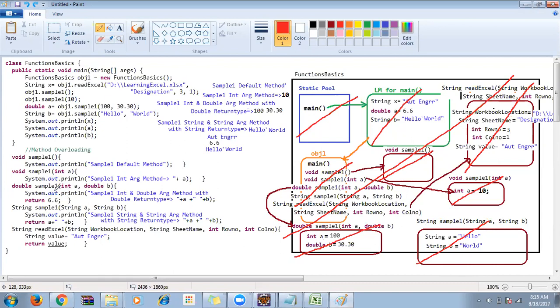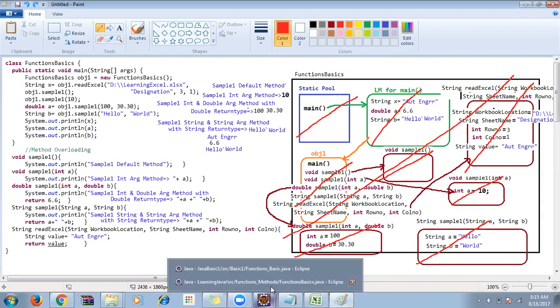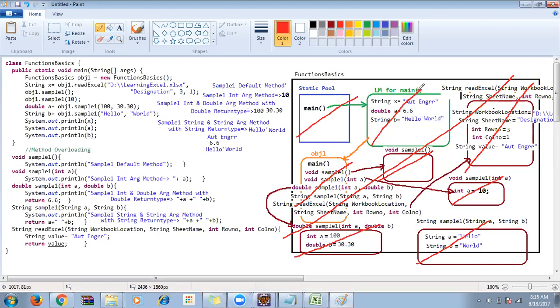So say for example, in main I have sample, in brackets integer a, accepting only one argument. Okay. So here what you have done is a local memory for main. LM for main. So that x value with the a value, basically inside the sample2 method, the a argument, for that a argument it will create a separate local variable space.